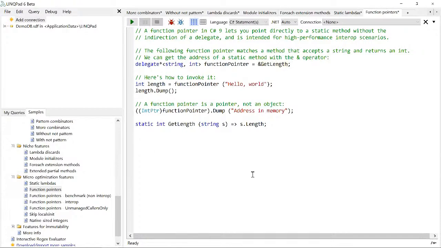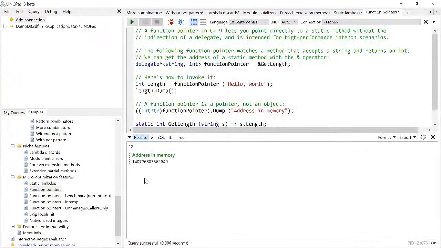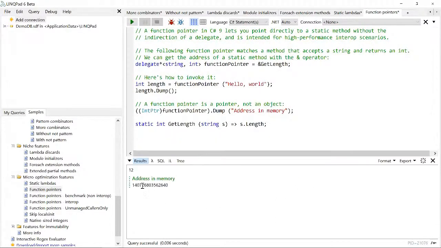We can do a cast at runtime to cast that to something else, and things can blow up in a horrible way. So the question is, when and why would we use it? The obvious answer would seem to be that it gives us a performance advantage. So we'll run this one here. We're getting the getLength function, and we're calling getLength on this string, and it returns 12 characters.